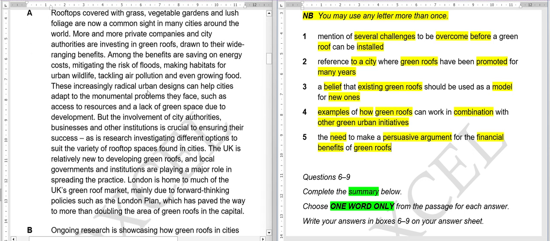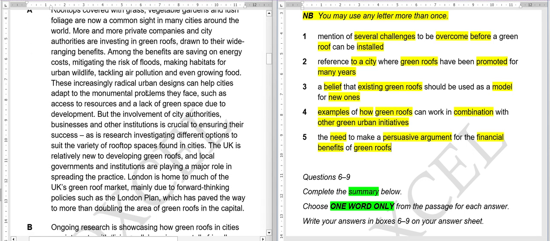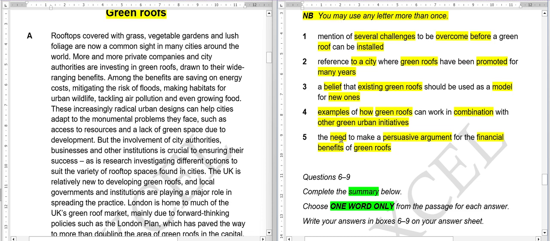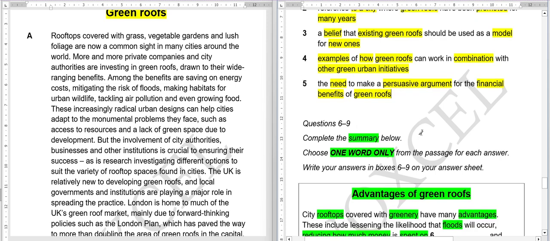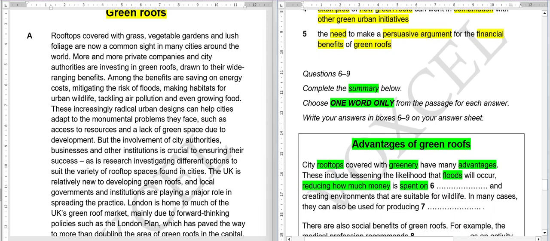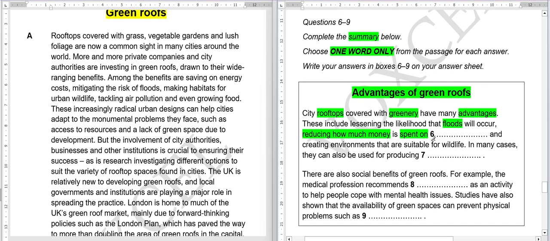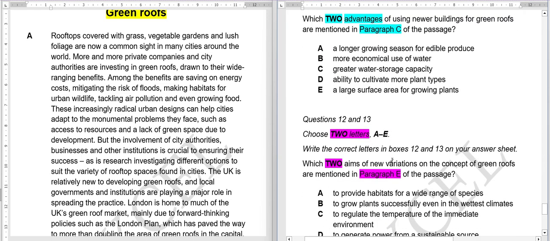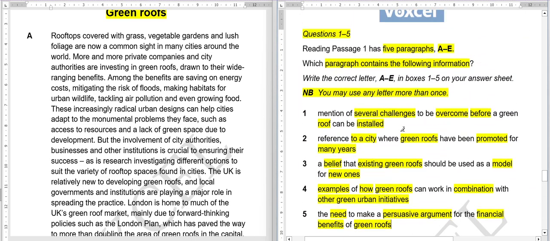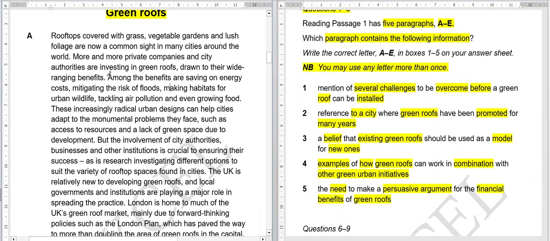Now what we're going to do is read paragraph A, and after reading the entire paragraph, for every set of questions, I will give you around 10 seconds to tell me if there is any answer from questions 1 to 5 in this paragraph or not. And for example, let's say we find advantages of green roofs here. For the sixth question, again after finding the location, I will give you around 10 seconds to tell me the answer. Clear? But for these we know paragraph C and paragraph E is our location. Clear? Let's read paragraph A now.